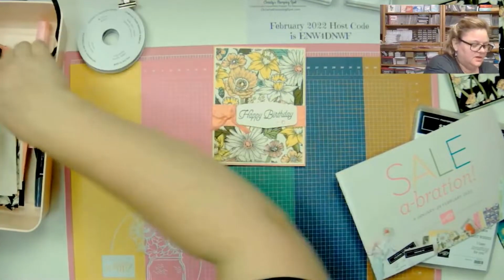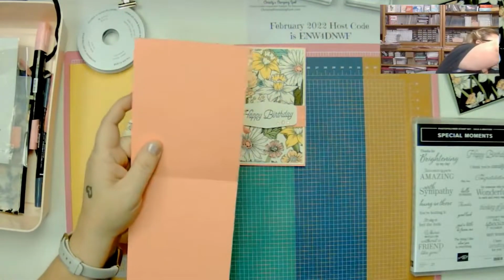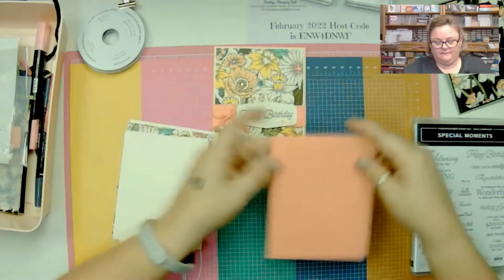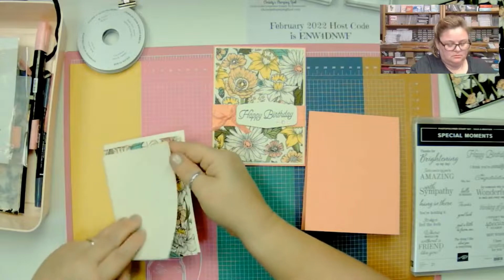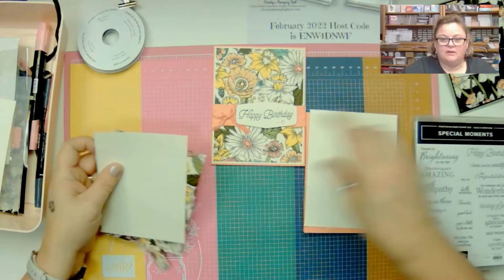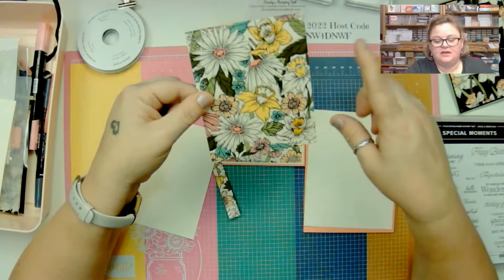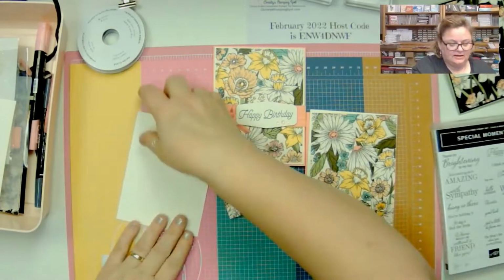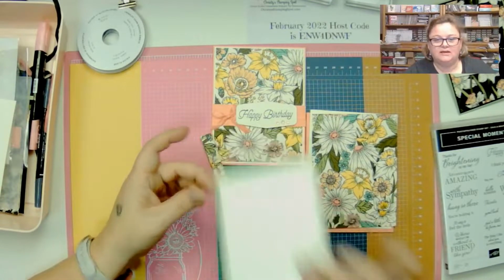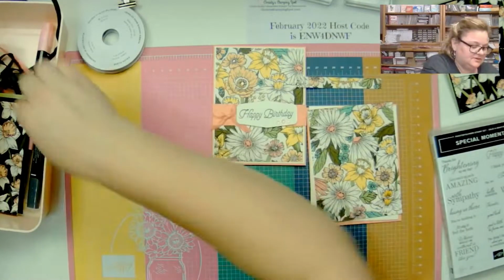Okay, so to make this card, you need a piece of Flirty Flamingo, and it's an 8.5 by 11, and I've left it at the 11, and I've cut it at 4 1/4, and I've scored it at 5.5. Then I have a piece of Very Vanilla. That is going to be my layer panel, and that is at the 5 3/8 by 4 1/8. And then I've cut my designer series paper at the 4 by 5 1/4, and then I'll just layer right nicely on there like that. And then I always have a piece of inside, and I cut mine a little bit smaller than I do the front. It is at 5 1/8 by 3 7/8, and that's what I put on the inside. And then of course I have 2 little strips that I do add.